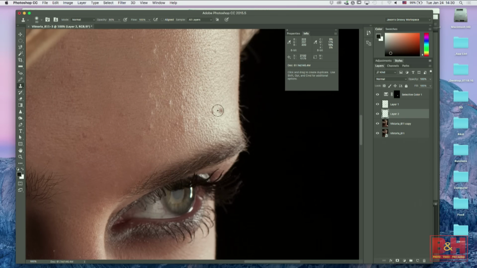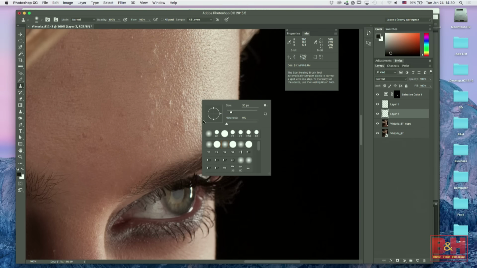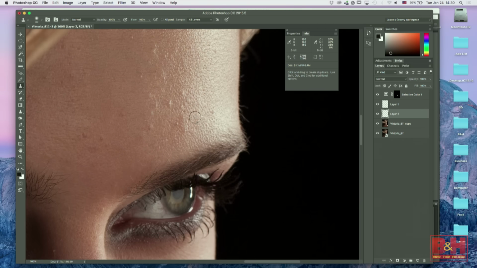I'm going to make sure opacity is 100% because I want all of that detail. I'm just waiting for my computer to catch up. There we go.